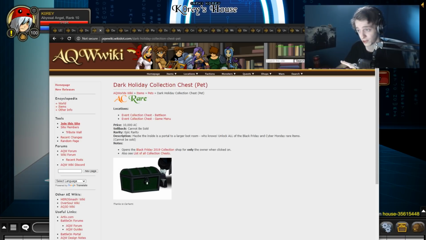The Dark Holiday chest is the second, and the only two chests I'd recommend would be this one and the Dragonborn. The Blood Moon one, maybe, kind of cool. But this one has a bunch of cyber stuff from last year. If you played last year, you know what's in this chest. If you weren't, check out the shop. Just search Dark Holiday collection chest.